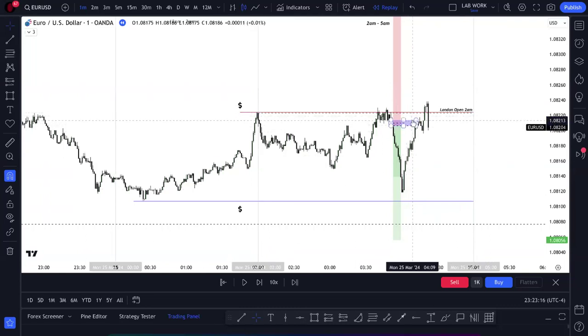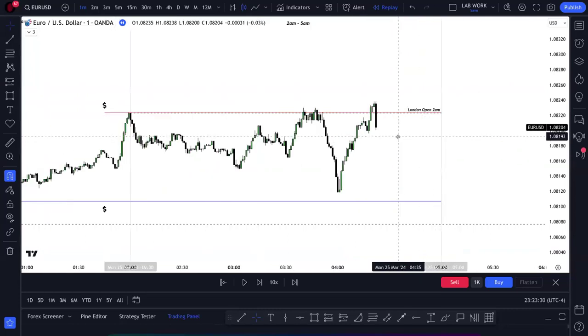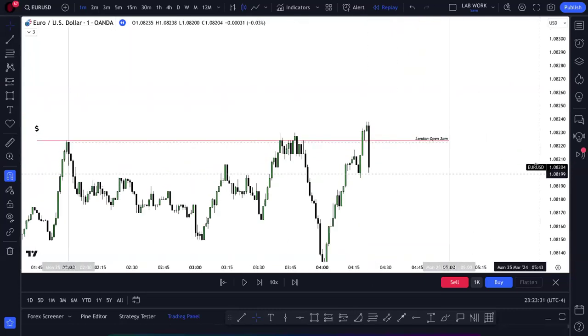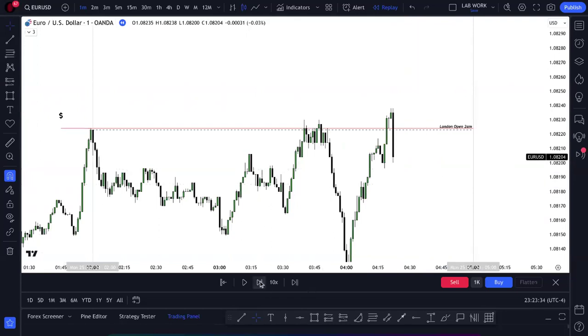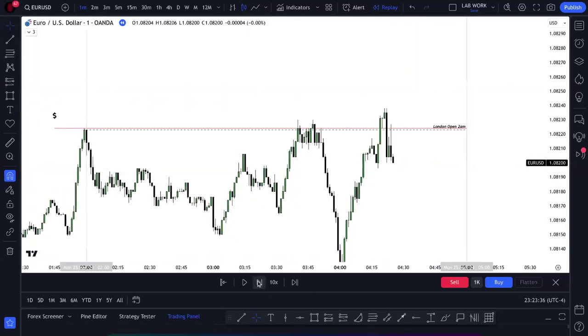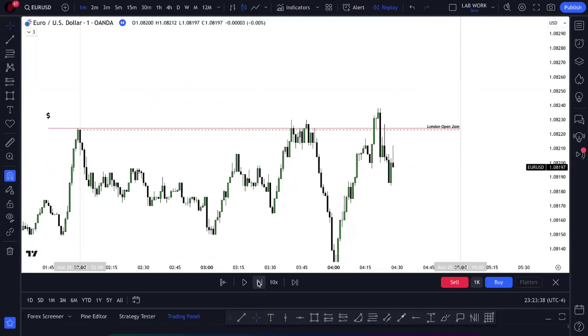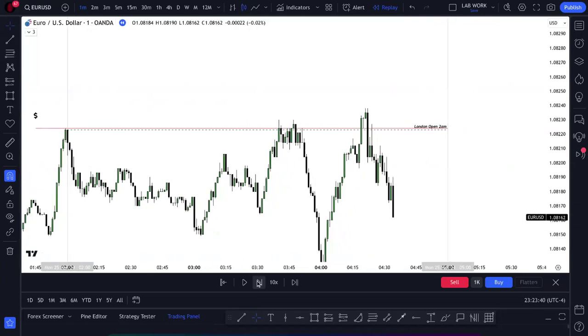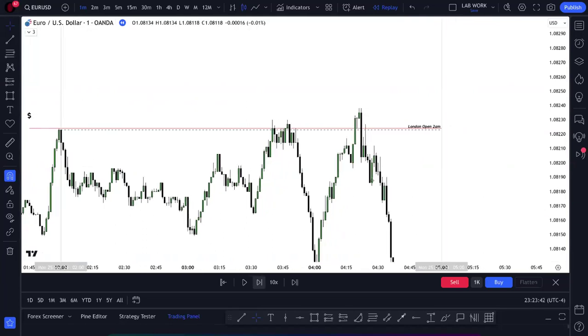You'll hear that time and time again from other teachers like ICT. If you can sell around the opening price, or if you can buy around the opening price, it's still going to give you a solid, decently placed trade to take on risk. So here in this example, it looks like we don't even get an entry. Let me just keep playing it forward. Any fair value gap to the downside? No premium? No, we don't.